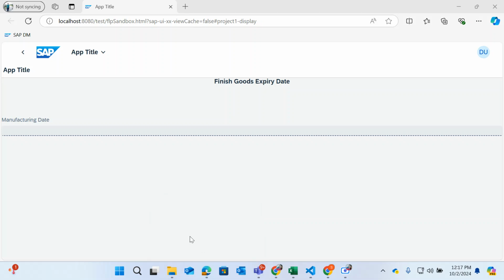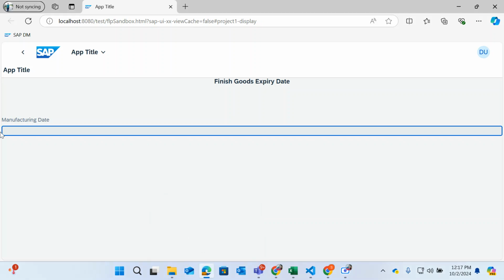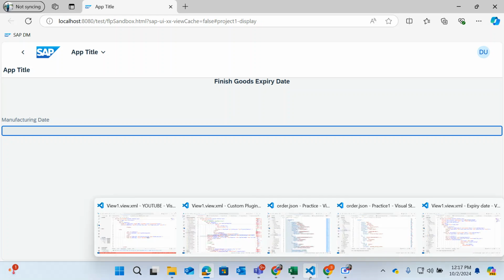But you can see this, it does not look correct. This input box, I think the length is too large.